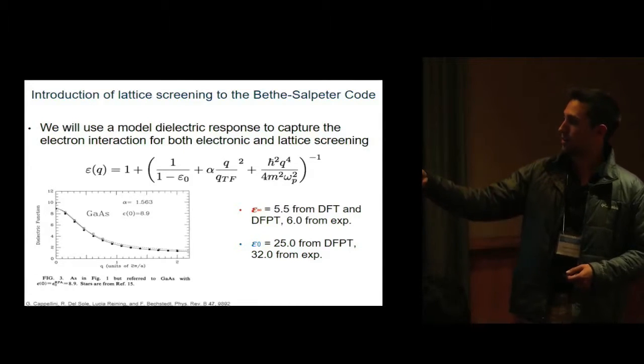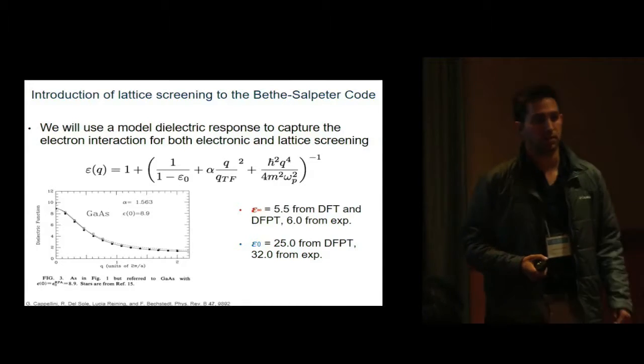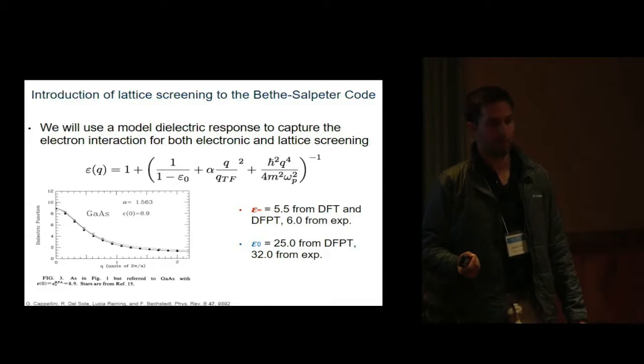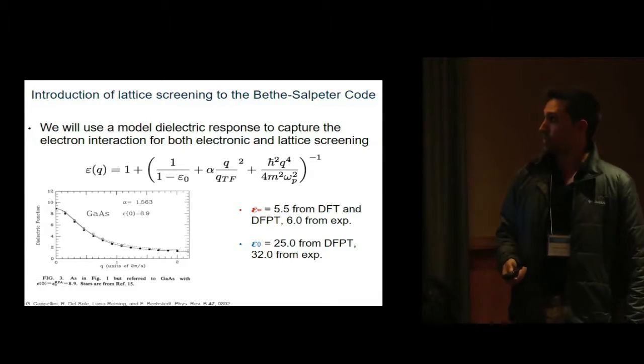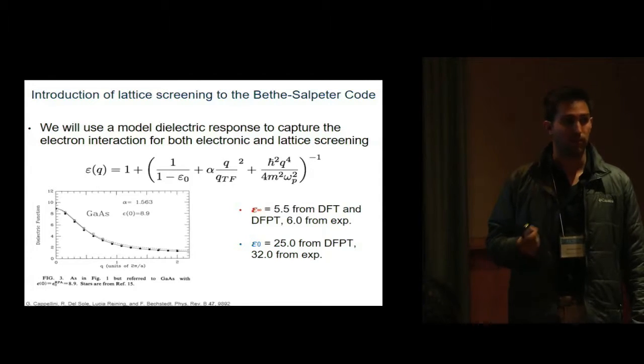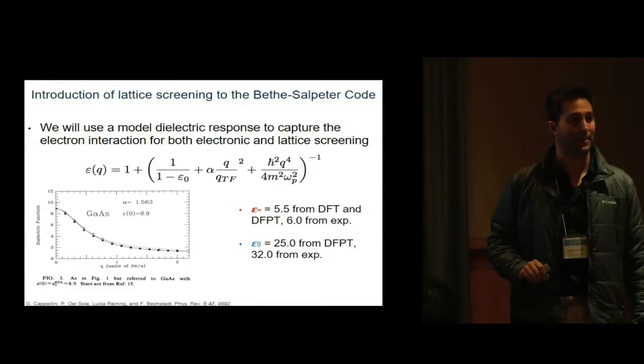And it's been proven that this model dielectric function really fits well what's called the RPA model dielectric function, which is a much more rigorous way to get this dielectric response. And it's much cheaper, and we can do these calculations much more quickly without getting the RPA dielectric function.